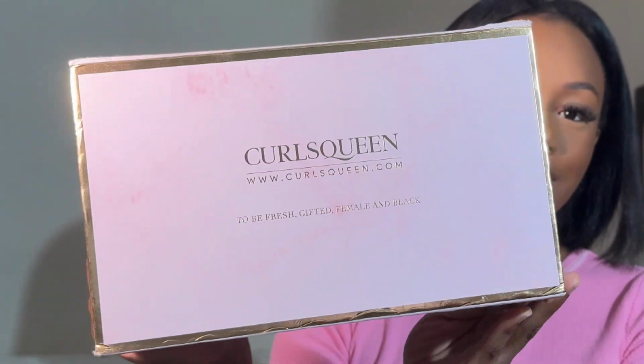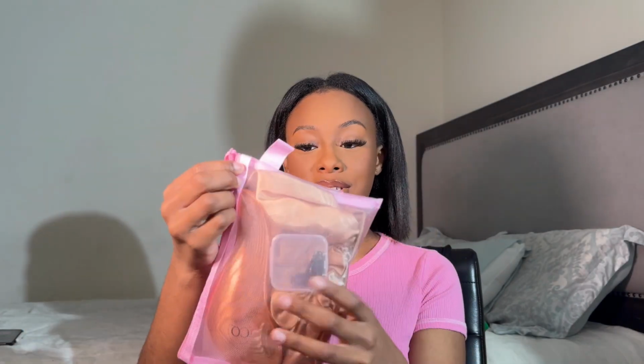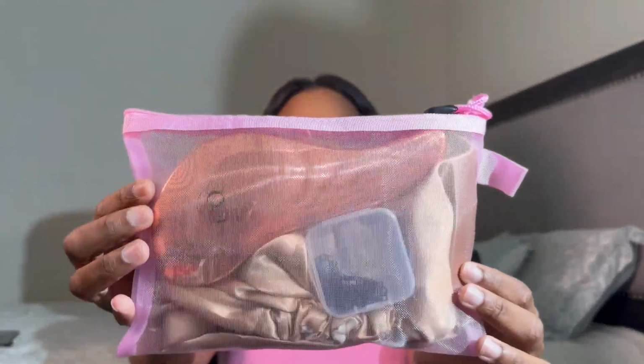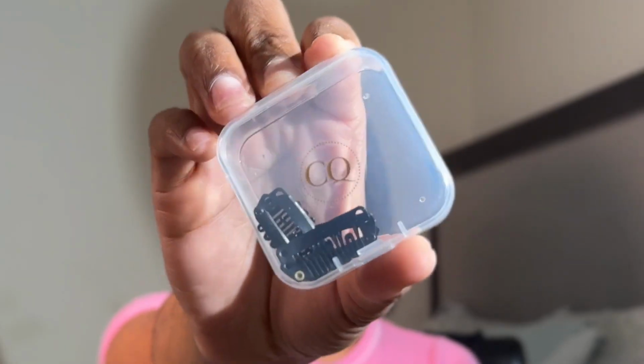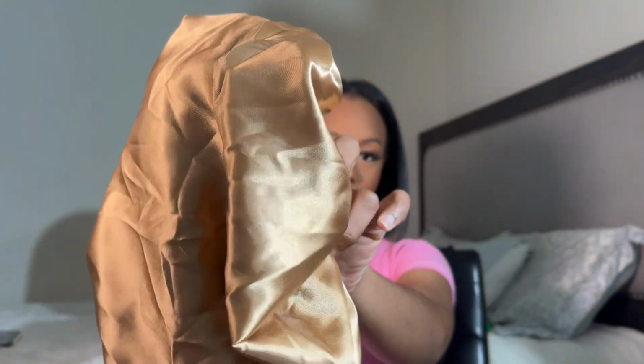This is the box, and this is what their packaging looks like. It's super cute, and it's pink, and y'all know pink is my favorite color. Your clip-in orders are always gonna come with this little baggie here that has a detangle brush, extra clips for your clip-ins, and a satin bonnet. Outside of the clip-ins, it does come with a thank you card, and an order card that gives the details about the clip-ins that you have as well.